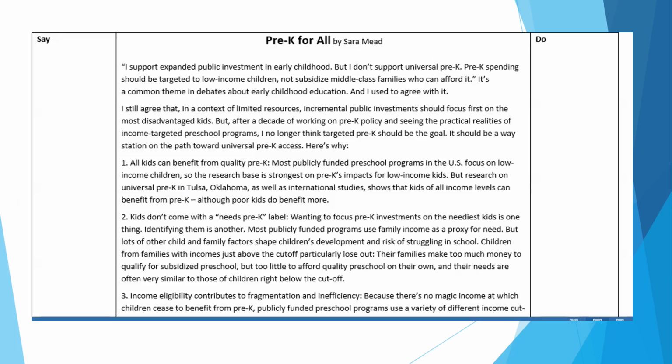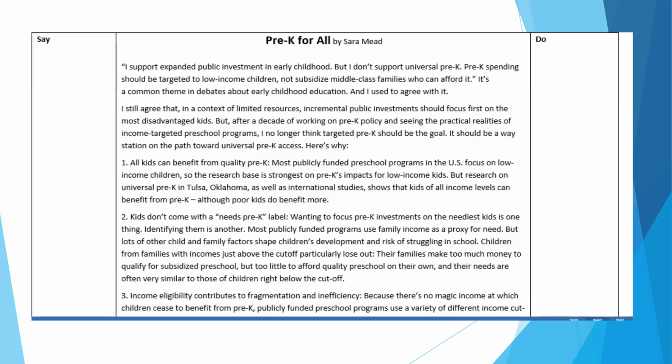Okay, ladies and gentlemen, here we go with Pre-K for All by Sarah Mead. The first step, just like last time, is for you to read it all the way through on your own. If you would like to hear someone read it out loud, there is an audio recording of it, and you should ask your teacher to share that with you. So stop the video and read the text all the way through.